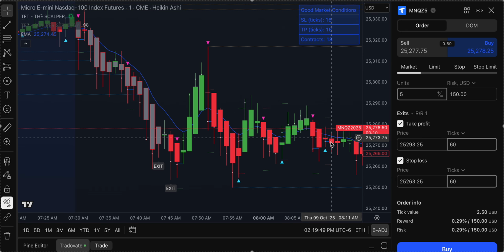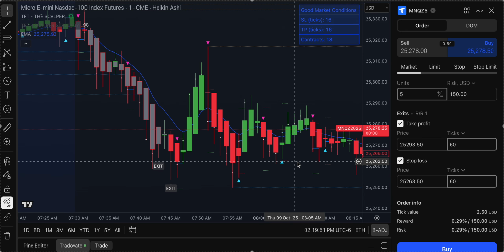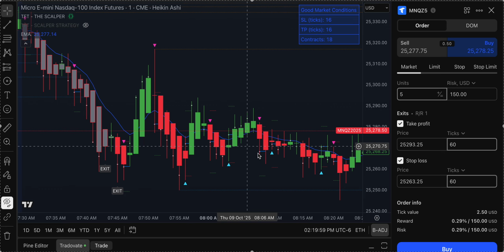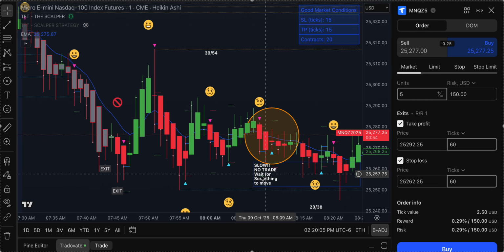It never got up there. And then this market just chopped. And that's why I drew that circle, said slow market, and time to wait for something better. Because it did give a buy, but it did cross up there. So you get sold out by a buyer, or you're maybe taking a small loss here. You just never know. So I put on here, I think it even says here, slow trade, wait for something to move. Well, obviously it didn't move for a little while.